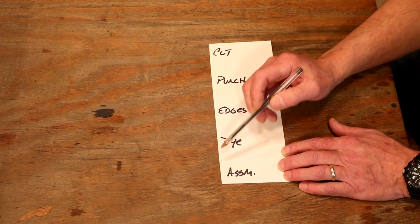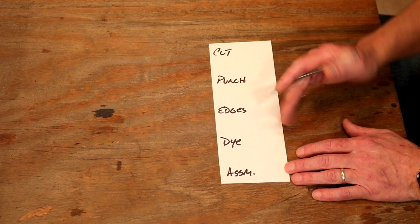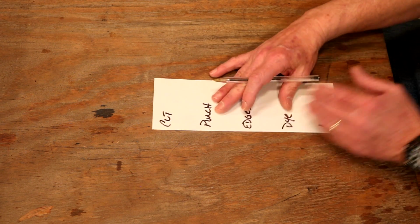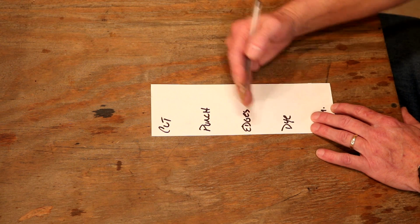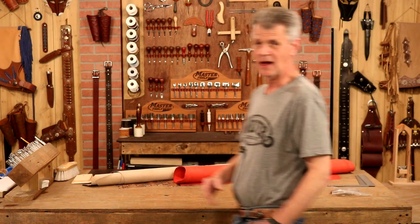But also, we're probably going to have to punch some holes again. This is part of the fun to me of planning a project, getting every step in just the right order. Because here's the point. We're just trying to keep steps from interfering with other steps. That's all we're looking for. And that's exactly right. If we can get that to happen, our project is going to come out just like we envision it.